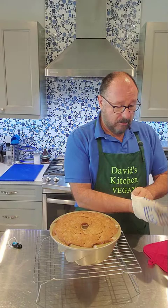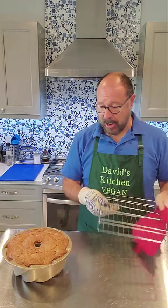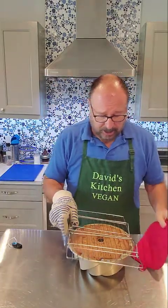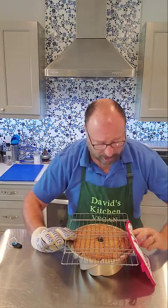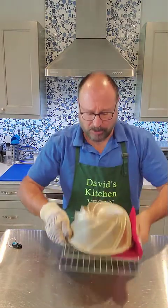All right, my kitchenettes, this has been cooling for about 15 minutes. The pan's still pretty hot, so I have to wear my little gloves here as we plan to flip this out, but it should come out easily now after about 15 minutes. I always worry, as many times as I must have done this, a million times, but I always worry what's going to happen here. But here we go, 1, 2, 3.